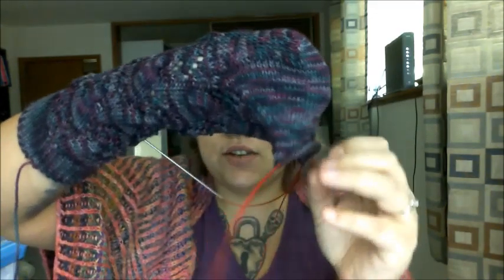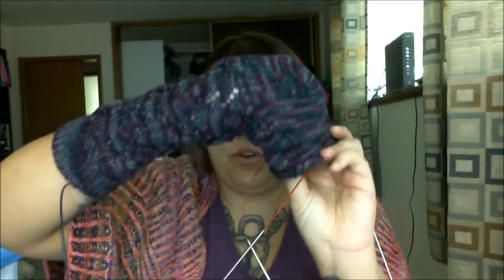Anywho, the gusset decreases are done. Probably a couple more inches, and then I will be at the toe. This is, of course, Soft Like Kittens in the prototype 150 something, also known as the bug yarn. And I actually came across what almost looked like a little crumb, or some crumbs, and I thought, hey, that might have been where the bug was. Not that I care, but I was just like, it's the bug yarn. And Annette is probably ghastly horrified right now, and seriously, it's not a big deal. It's going to wash right out.